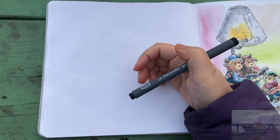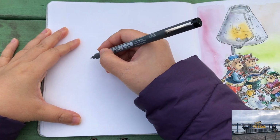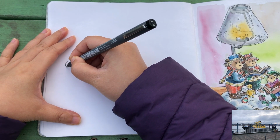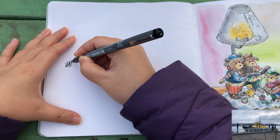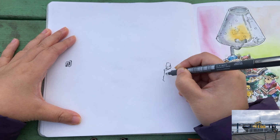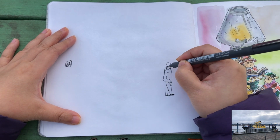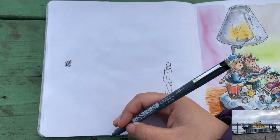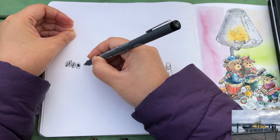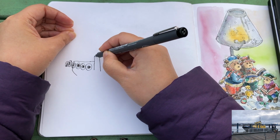And here I am sitting at a picnic table outside a cafe. I'm spending a minute or two to visualize the size and proportions of everything I want to include. I know I want to place the tugboat around this area in the middle. Now I'm quickly capturing one man walking past, his side view. I know his head is aligning on the same level with these tires of the tugboat.